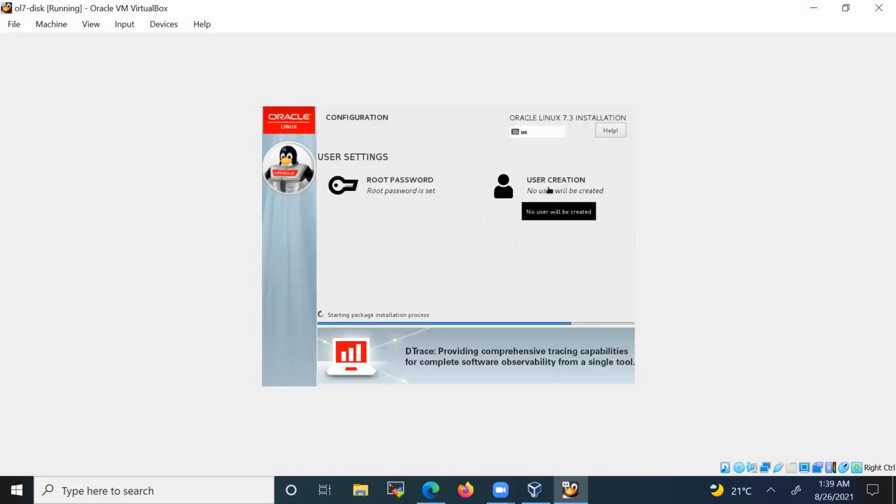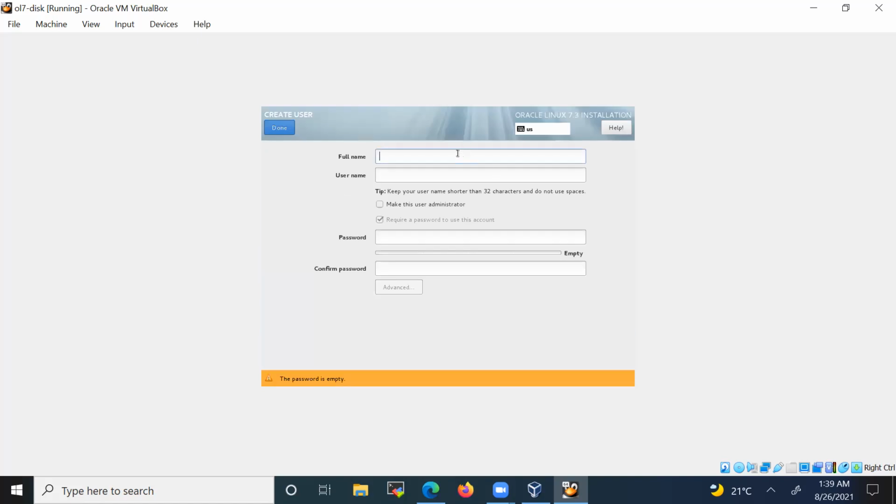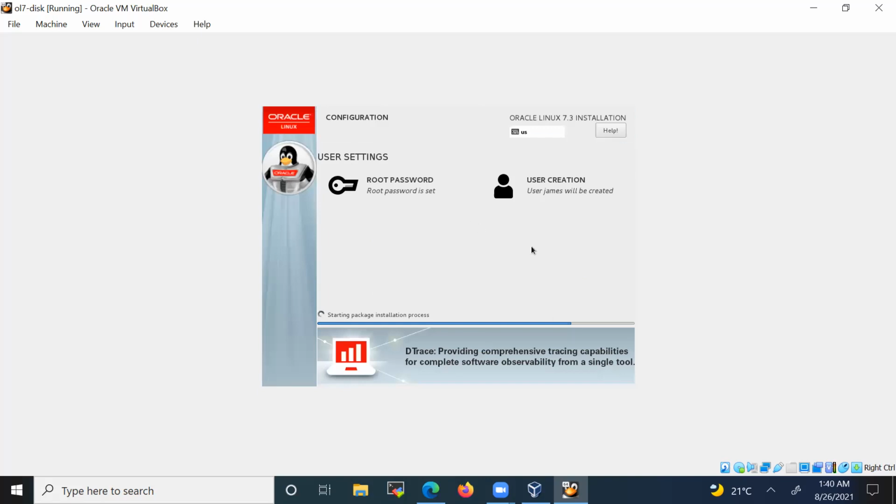Then we need to create a user, a regular user, because we only have a root user and it's important not to be logging in as root when you're doing your work. So you're going to create a regular user, which is kind of mandatory for you to do that. So let's set the password for that user. So it's complaining, but I'm just going to accept. Okay. So this is going to take some time. So I'm going to pause until when it's done, then we can continue.